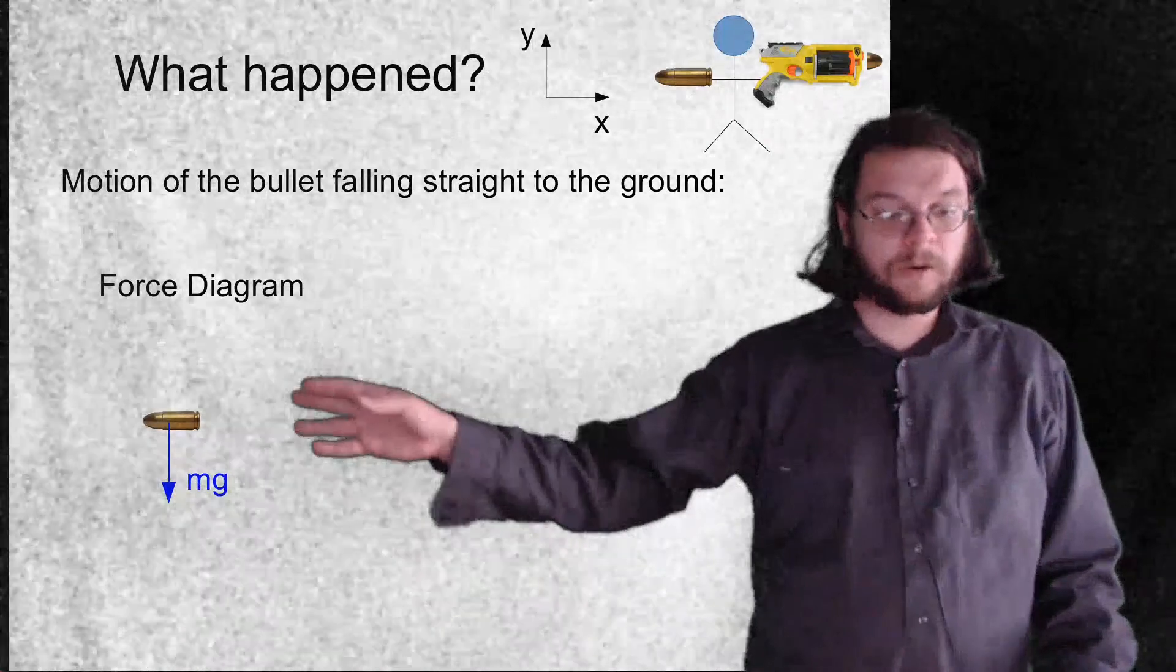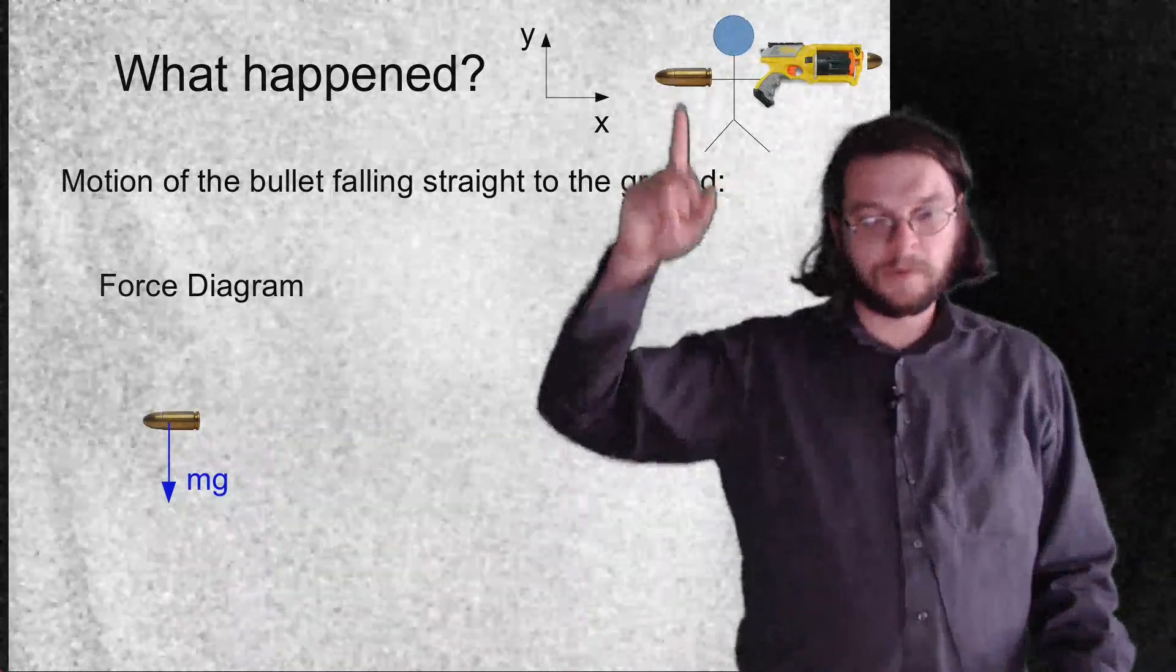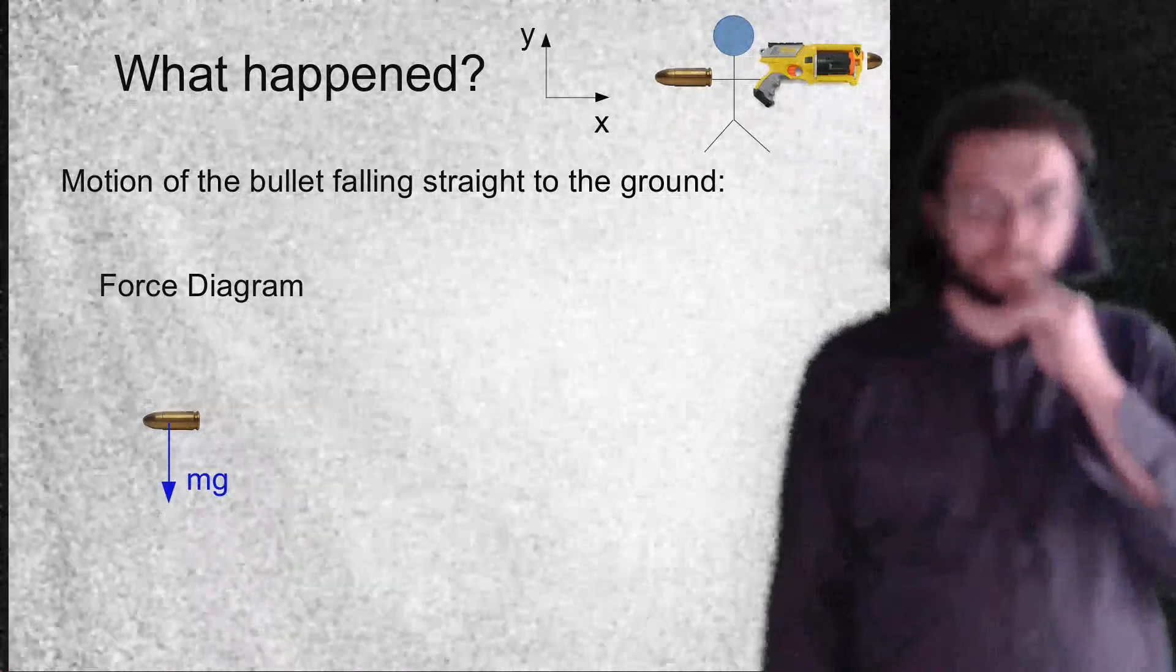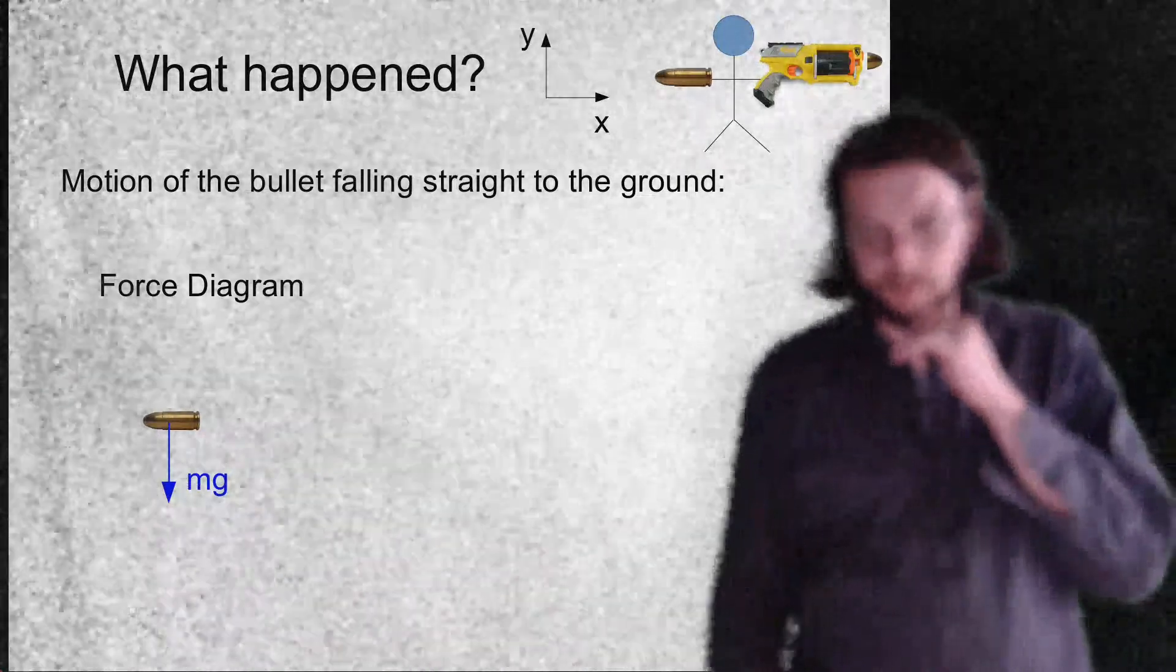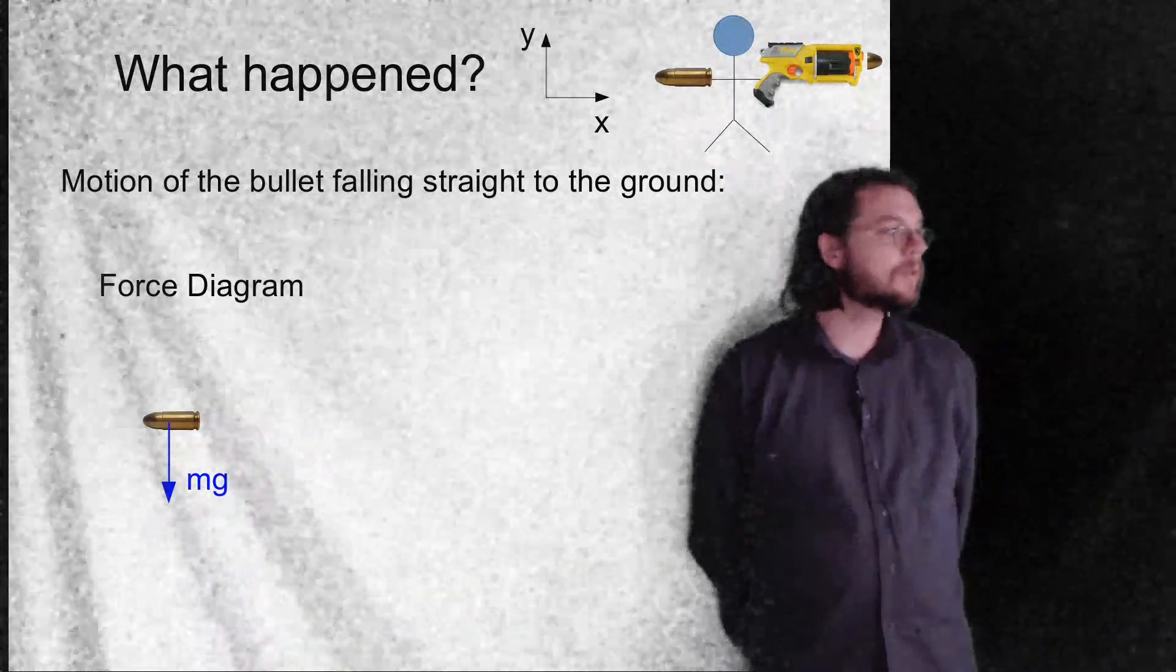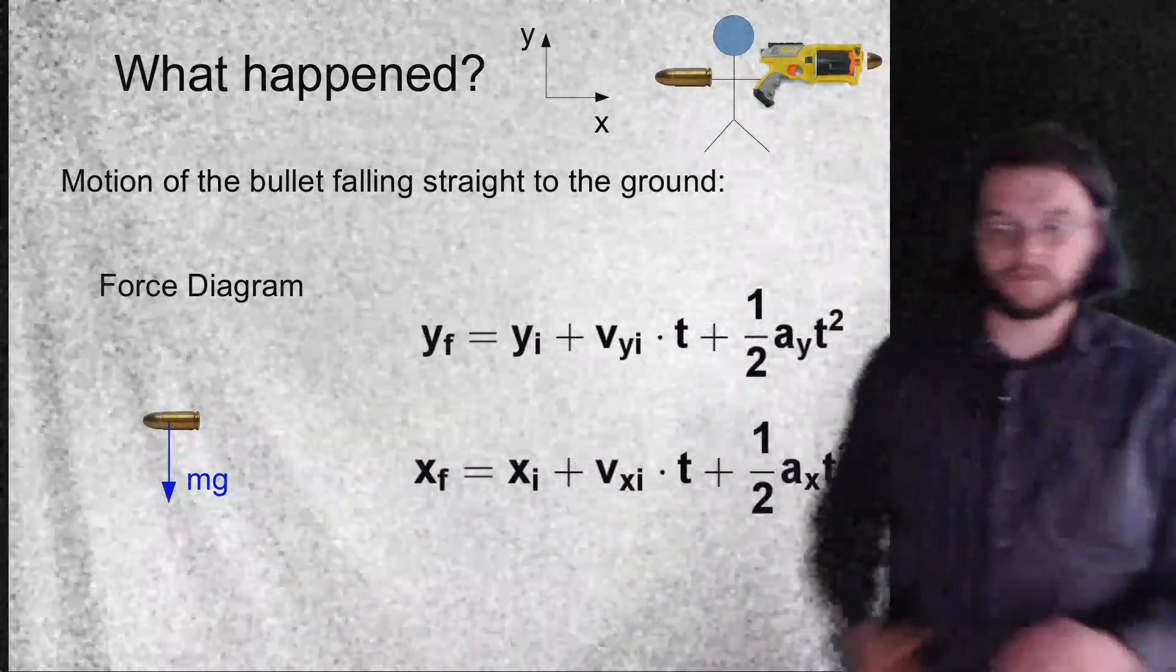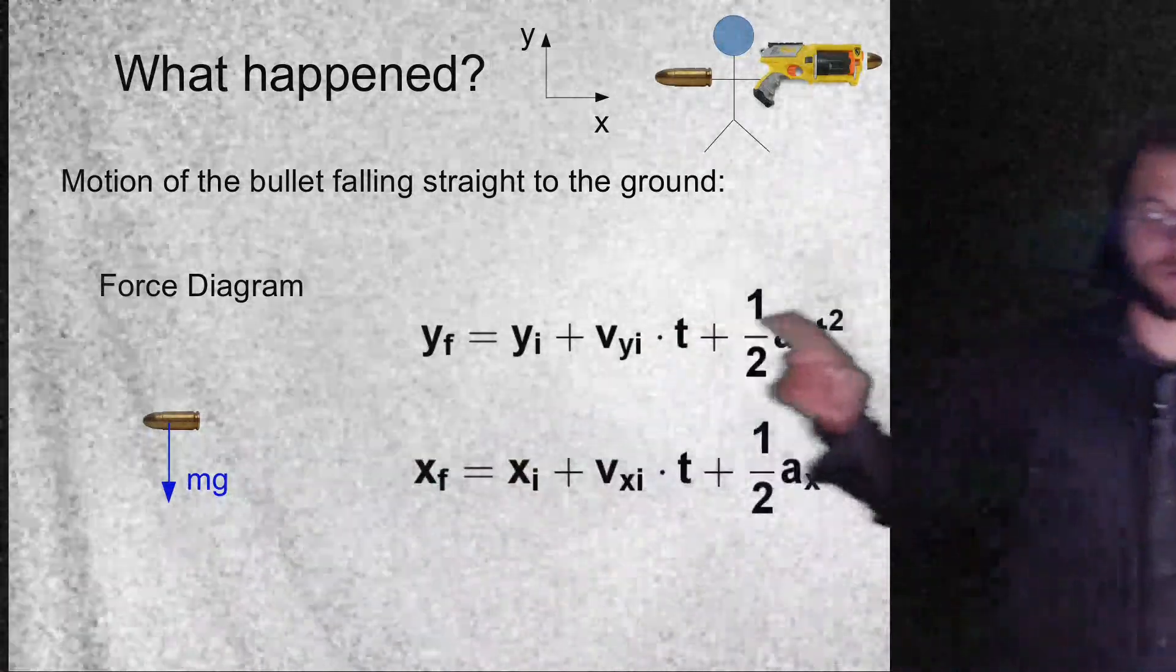Okay, so there you go. So if you listen very carefully, both of those balls hit the ground at precisely the same moment. So exactly what's happening here, how did that actually work out to be? So in terms of the force diagram for, I'm going to call this the bullet. So I'm imagining we're shooting a Nerf gun and then we're also just dropping a Nerf bullet. So we can draw something called the force diagram, which is also called a free body diagram.